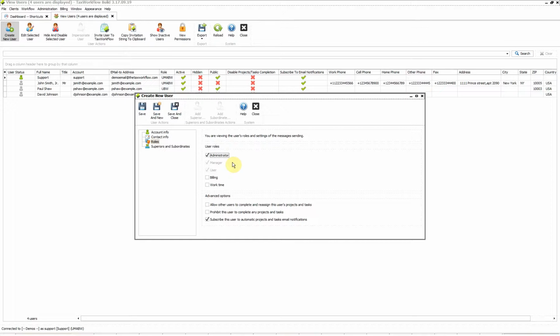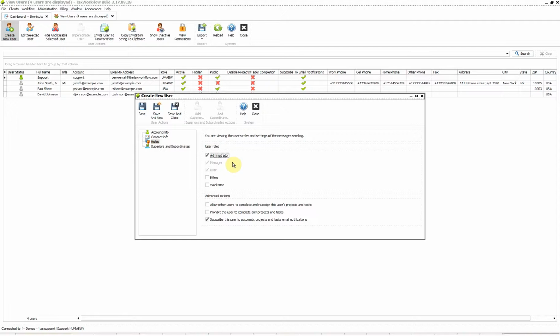So the administrator can set up email templates, workflow templates, different rules for triggering problems, for example, and so forth. So the administrator takes care of items that are template driven or rules driven, and whatever he or she does is usually done on a one-time basis as initial system setup or some incremental changes. You continue to use TaxWorkFlow, and these changes are propagated to managers and users and everybody else in the system.